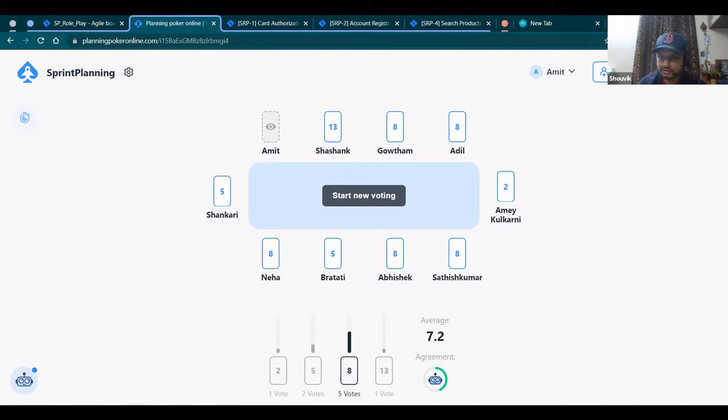Shankri, you want to talk about that? Yeah. It is, I think, based on the login page, and this is for authentication and authorization. So most of the coding, I think, we can use from the existing code. Also it is a very regular feature that we are working on. So I think we can have a 5 story point on this if there are no further difficulties.